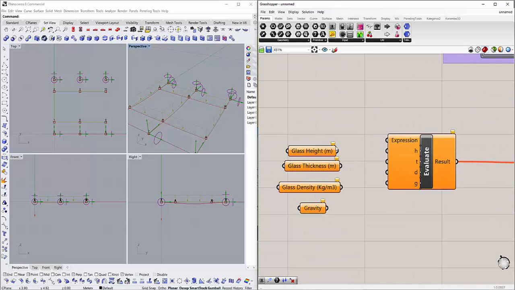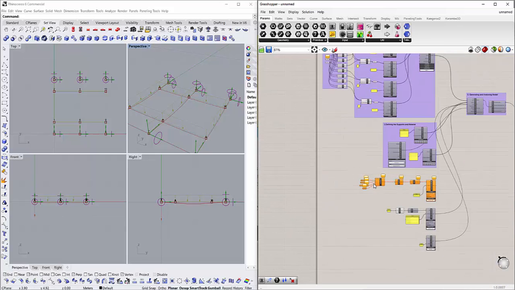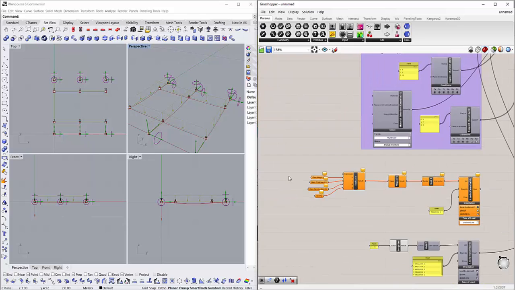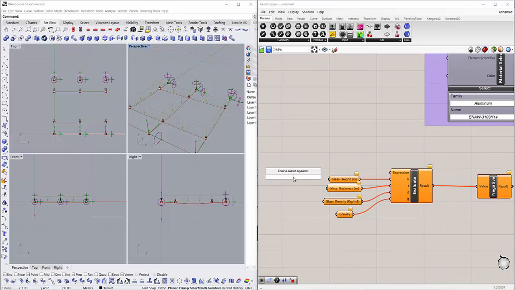Okay, so now I connect the height, the glass thickness, the glass density, the gravity here. So I need to define the height here now. So I'll take my height of the glass is 2.04 inside the panel.